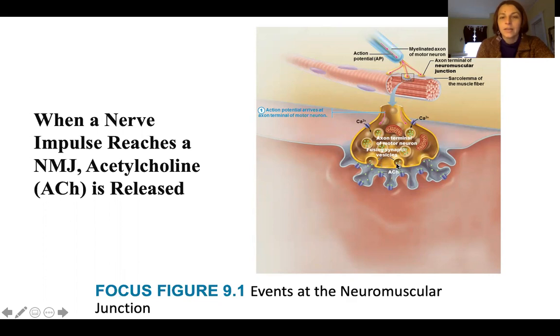And then the acetylcholine is going to be released. When the action potential arrives, the calcium here is what's going to enter into the axon terminal, right? That's going to affect these little vesicles of acetylcholine. They're going to go through exocytosis. They start to move with the influx of calcium, they move to this end, and they exocytose out, and that is what releases the neurotransmitter across the synaptic cleft.